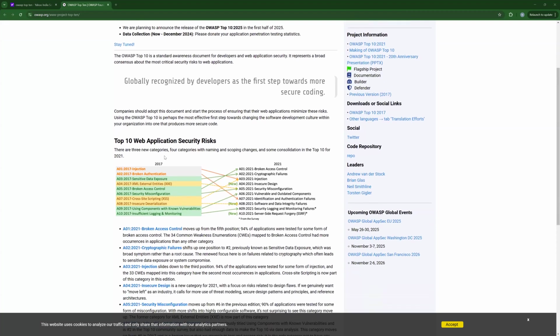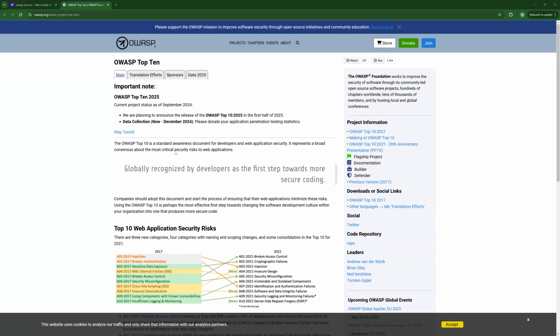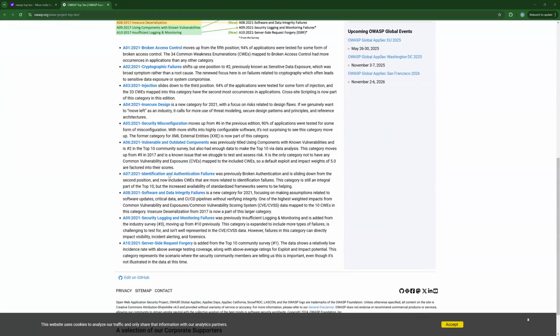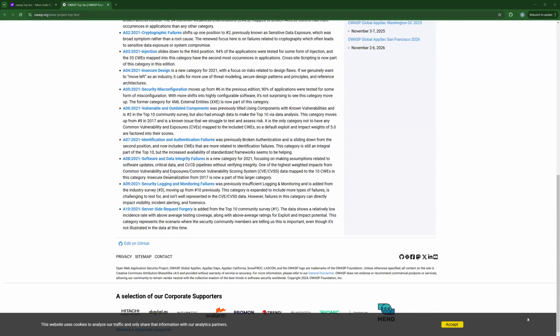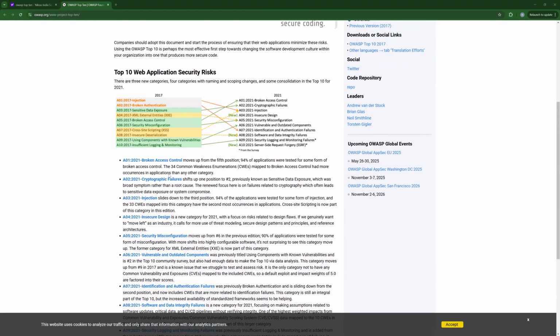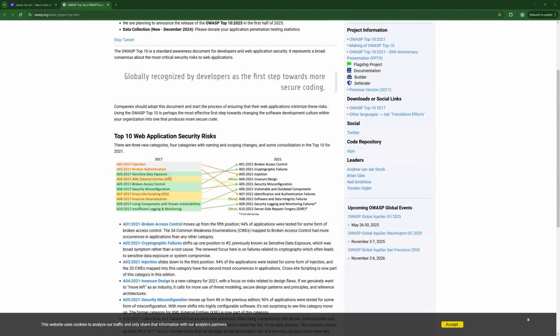So the top 10 web application security risks described by this organization, which is the Open Web Application Security Project. OWASP means Open Web Application Security Project. Every few years, based on the current trend, they will define the minimum top 10 risks which every developer or maybe the application owners have to take care of, which are trending.